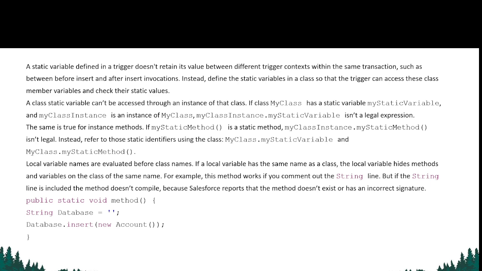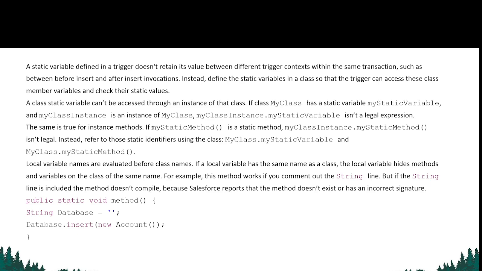Now a static variable, whenever defined inside a trigger, will not retain its value between the before and after triggers; it will persist only within the same transaction. It will not be easily accessible after the transaction has finished. A class static variable cannot be accessed through an instance of that particular class.